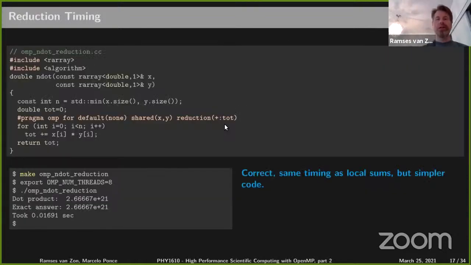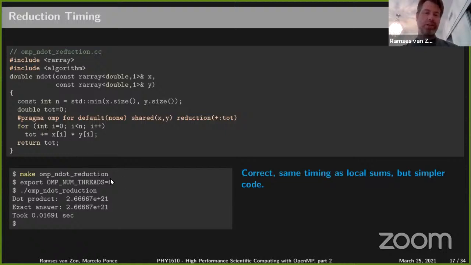Okay, so that's great. That's reduction. It's one way to reduce, in principle, dependent operations. Adding to the same variable is a dependent operation that cannot be parallelized, but we parallelize it nonetheless by changing the algorithm somewhat under the hood, but not in a visible way, not in a major way. Does this make sense? So this is a great way.